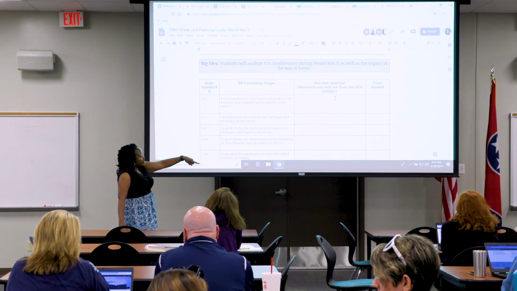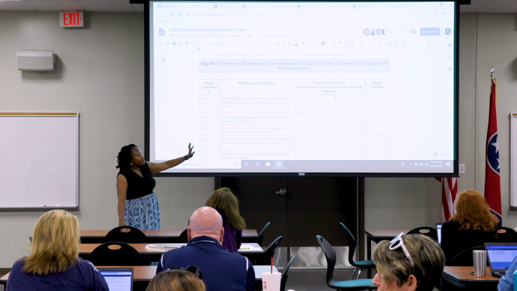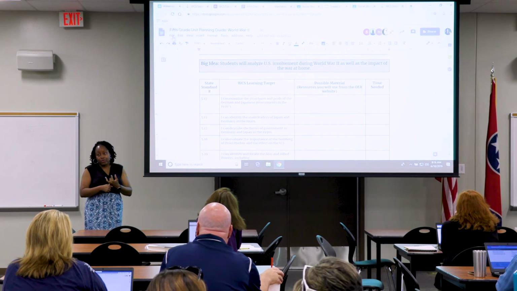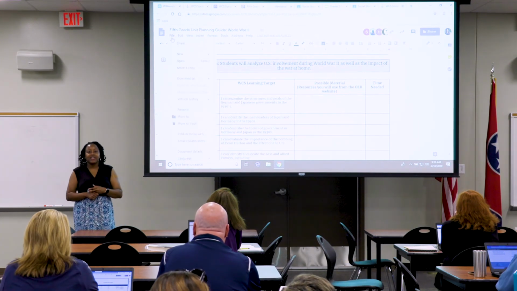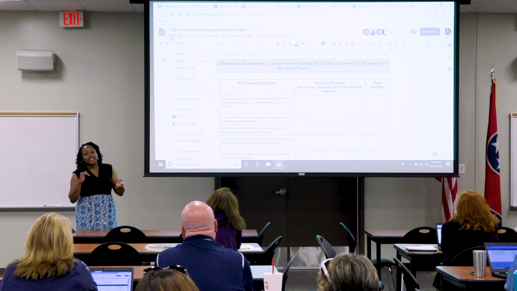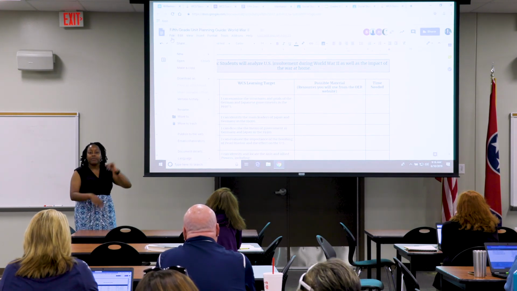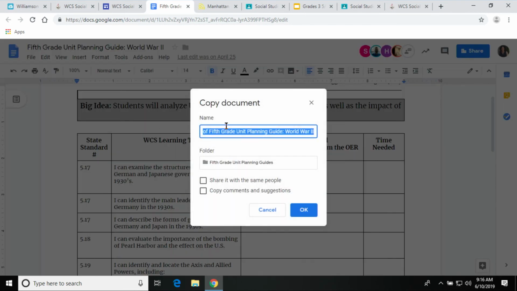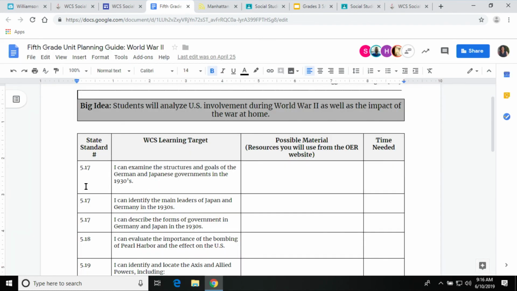If she tries to type on it now, it will let Karen because I'm logged in and I'm an owner of this. It's not going to let you. You'll get a message that says request access. Please don't request access, because I'm not going to give it to you. If I did, whatever you type would turn into the original. So you're going to make a copy. Name it something you can remember. And you probably want to put it in your drive so you can keep track of everything you're making. So you'll name it 5th grade planning, World War II, Mrs. Whoever, Mr. Whoever, tell it okay. Then it'll make a new one and you can type in it.